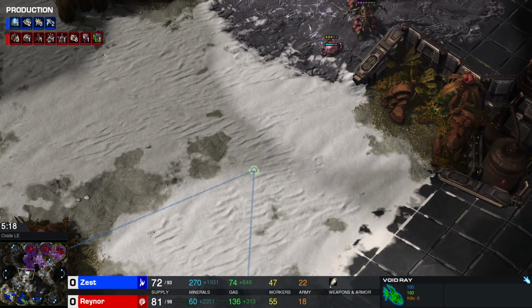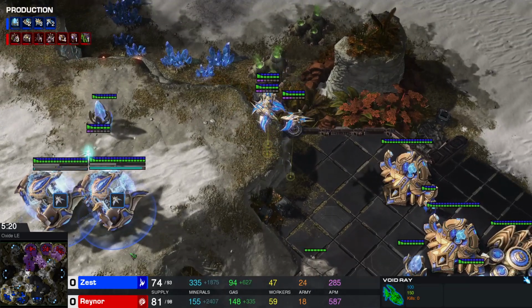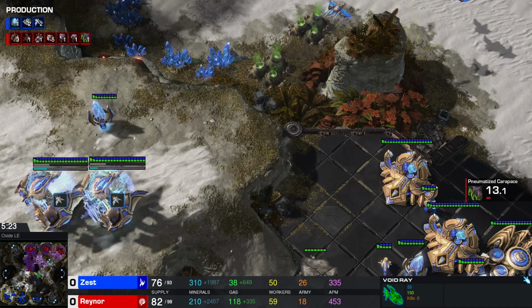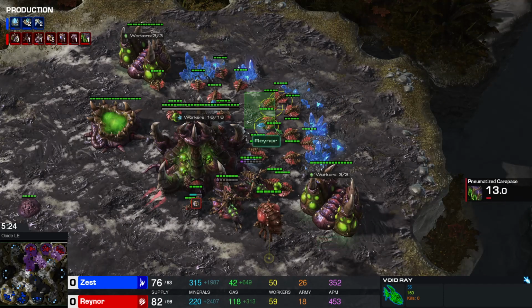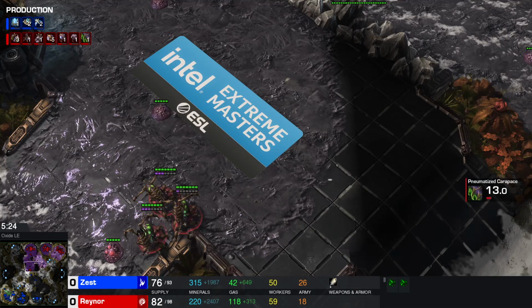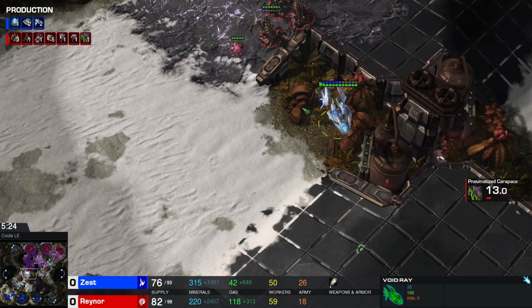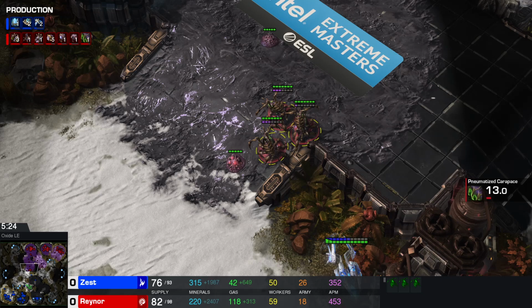Now, on the other hand, if you think about how you want to defend against Phoenixes, you want all your Queens at approximately the same location, and you want to have spores ready so that your drones can die and your Queens have a place to go to. Now, we see Reynor being very far forward with these Queens. Very, very far forward, because he's expecting Void Rays. And versus Void Rays, you can always just walk away.